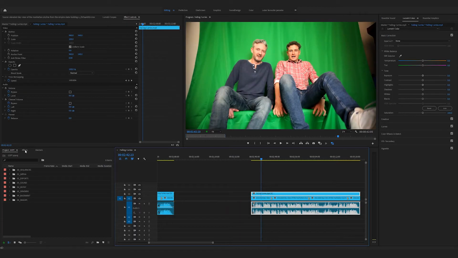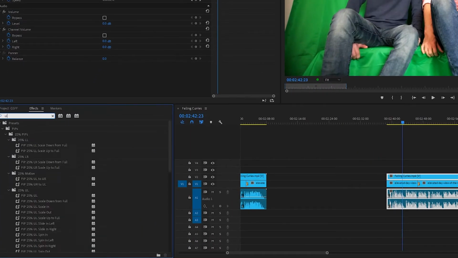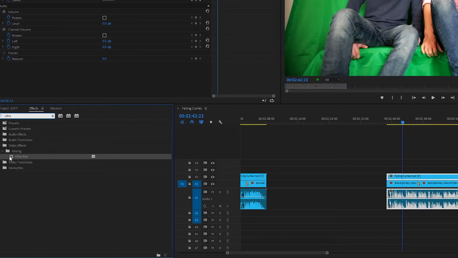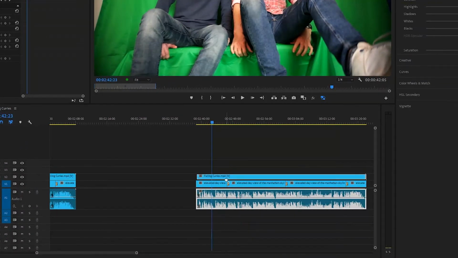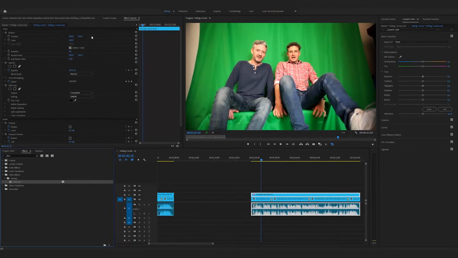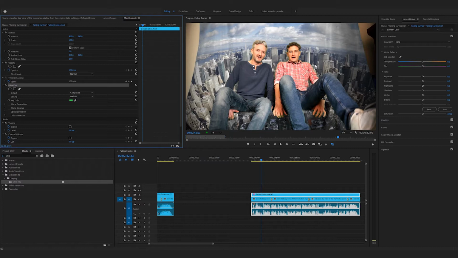So it's as simple as going to your effects panel, typing in Ultra, and getting the Ultra Key effect, which is under Video Effects, Keying, Ultra Key. You drag that onto the green screen clip, and then it will pop up here in your effects controls, where you have all your effects options. If you've used Premiere, you'll know how all this works. Then with the Ultra Key tool, you use this key color select, and you grab this and just select the green background. So that gets you most of the way finished. It gets the key working.